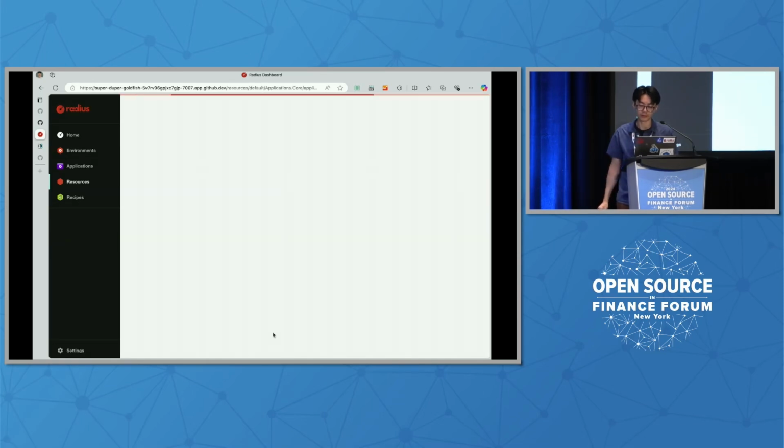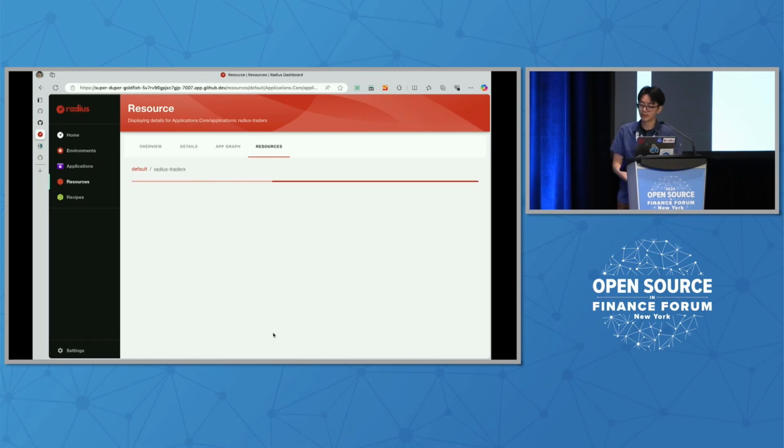So we can click into resources. And when you click here, this actively calls the Radius APIs in your cluster to fetch the application graph data or the application details. So once this loads, it will show you in text all the resources that you have just deployed as a part of your application.